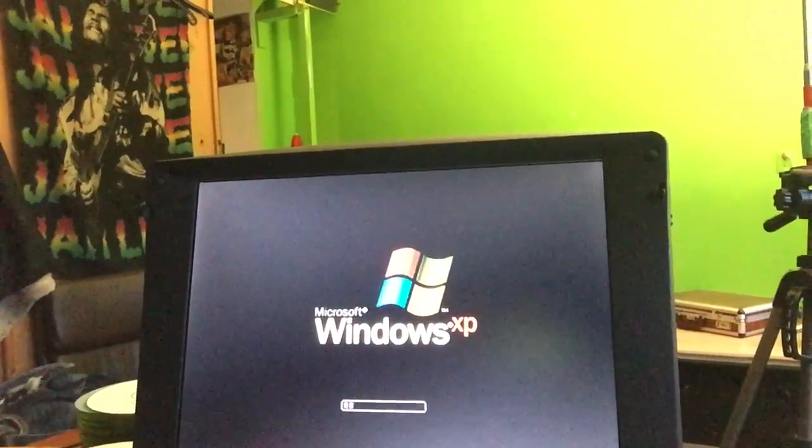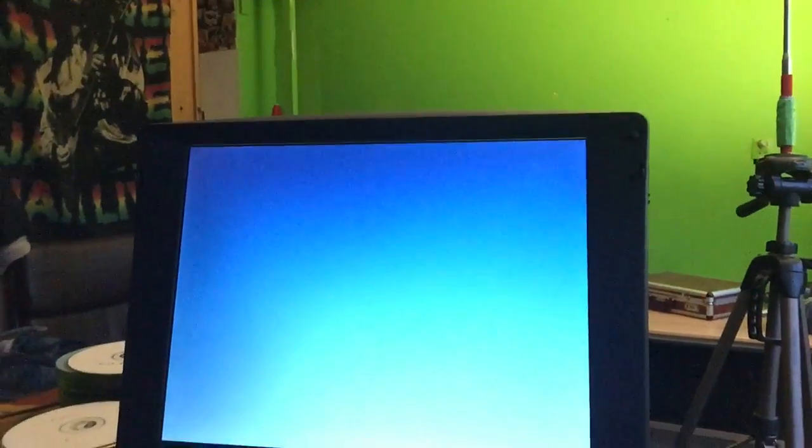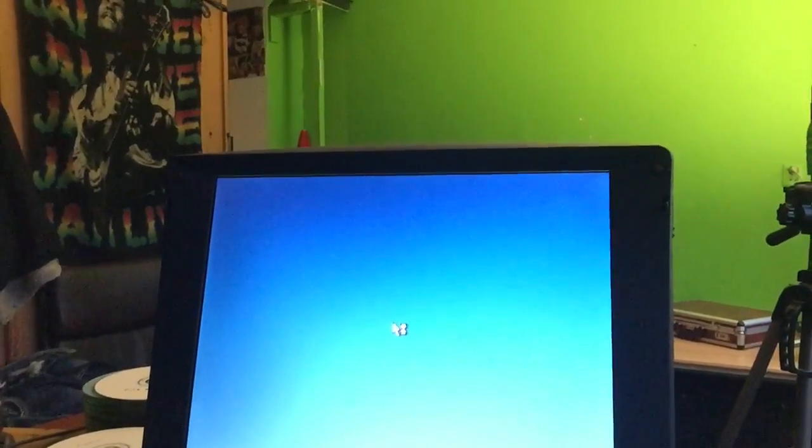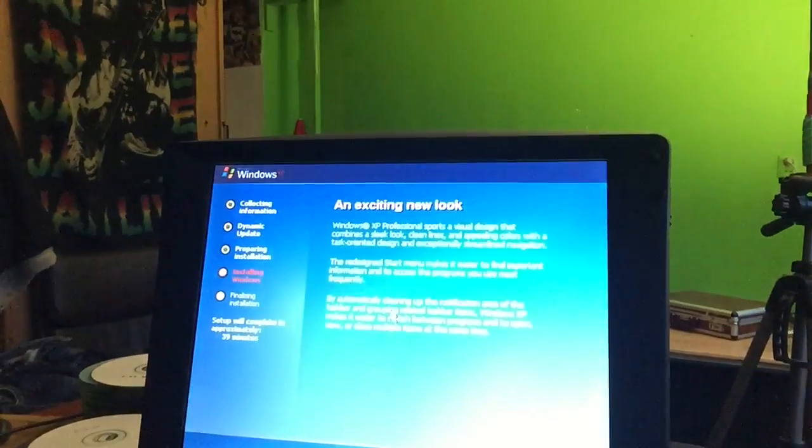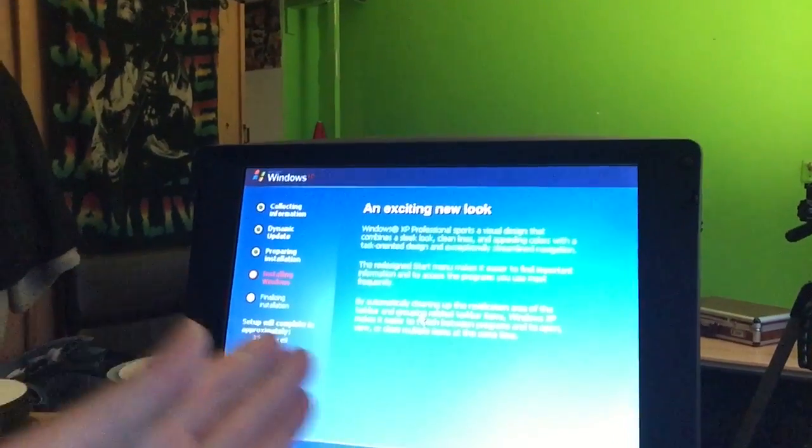All files copied, and we're going to the reboot. Now we won't press any key, it will just now boot from the hard drive. As you can see, the little hard drive there. The thing is only 8 GB, so that's why I created a very light version of Windows XP, and I'm sure that this will run fantastic on this system. Maybe I will have to download some drivers. I did not remove the original sound drivers and video drivers, but maybe I will have to download some extra drivers. This will kind of go automatically.